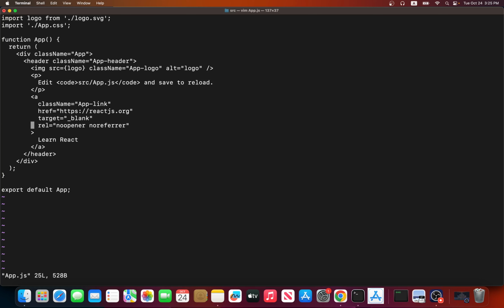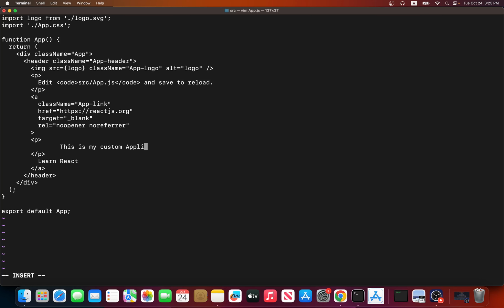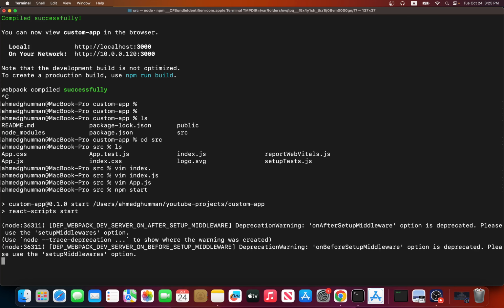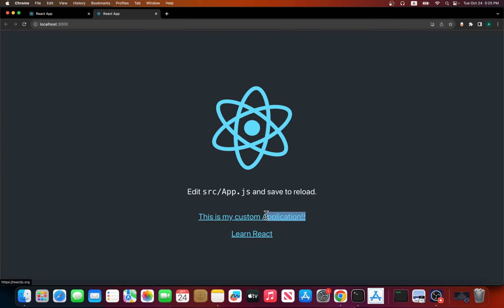Could be another paragraph telling what this application is about: this is my custom application. And if you do npm start again, you would see the changes over there.